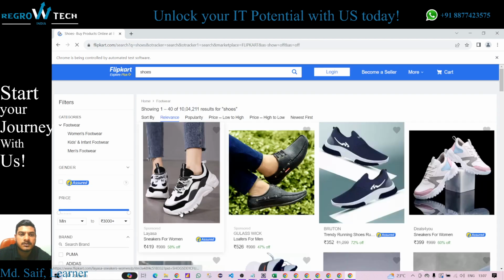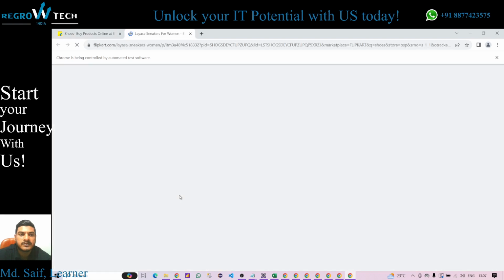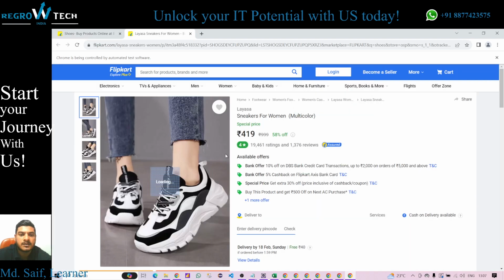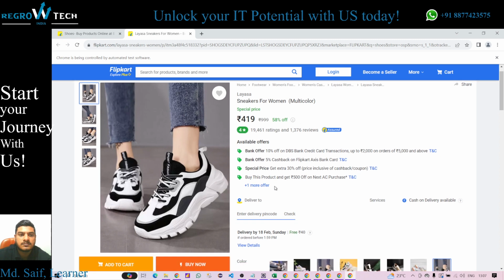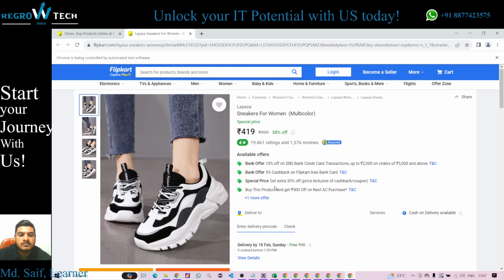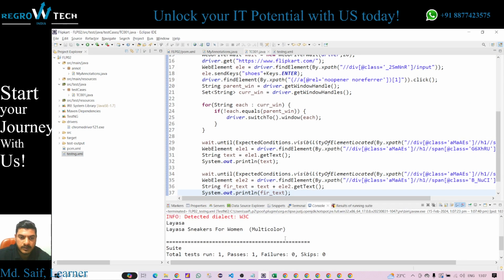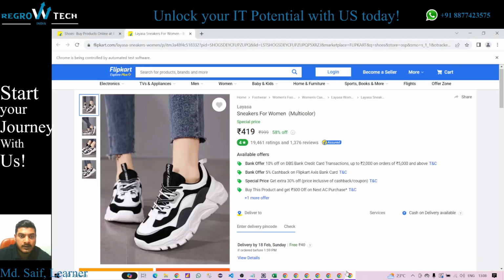Choose first one, got the tab is switched, then one passes.